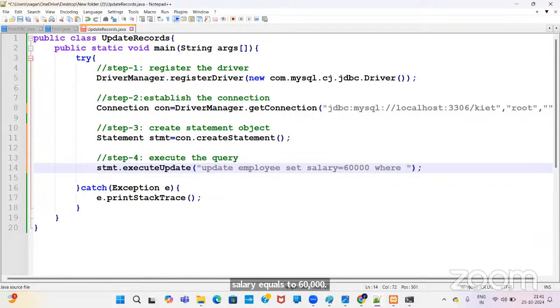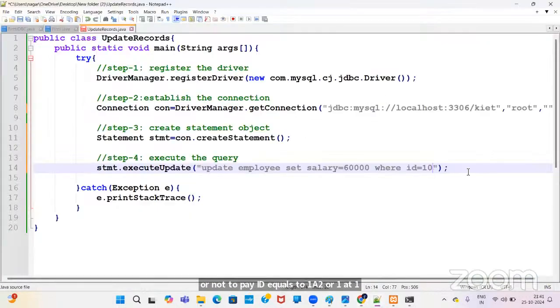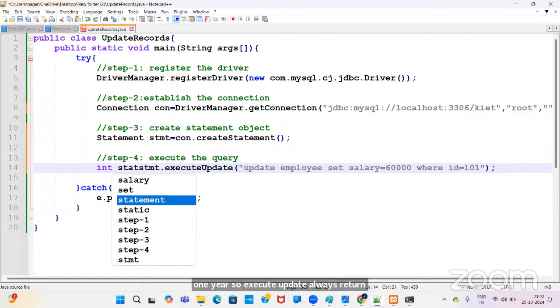Where condition I'm going to use, where ID equals to 101. executeUpdate always returns an integer.